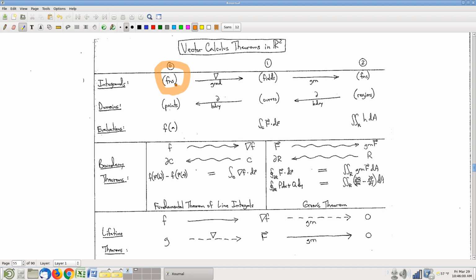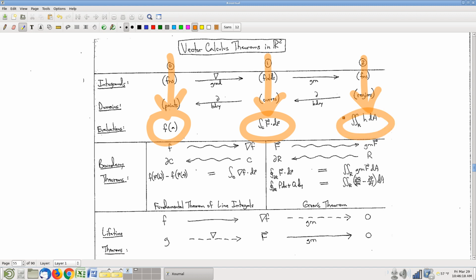You can plug into functions, you can plug points by that formula, into curves, you can plug vector fields to compute vector line integrals. Into functions, you can plug regions in a certain sense and compute double integrals. These are various operations that make sense on these contexts, and it's going to turn out that the pattern's going to hold. We've already seen one of them.